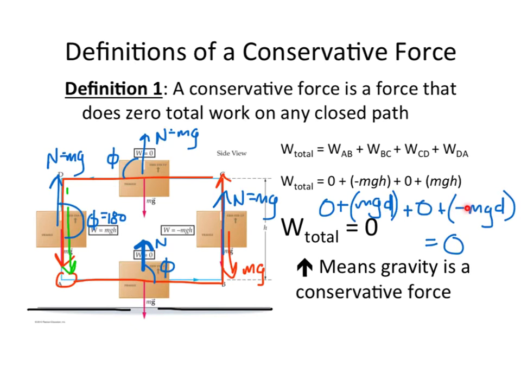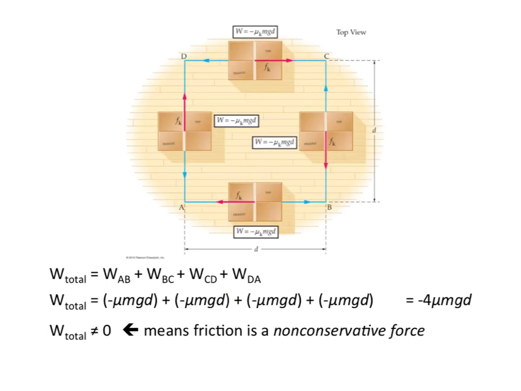To finish out this little segment, I realize I'm already at 10 minutes. I'll try to keep it under 15. We're going to define how this differs with a non-conservative force. All right, so we're going to use the same type of diagram, and it looks the same, but it's overhead. So we're looking down on the ground, and this object is being moved around in a square path. All right, we're starting at A once again.